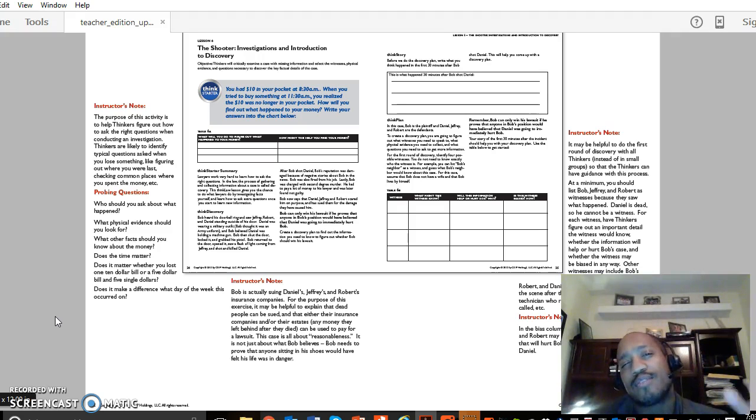What we're trying to focus on is, well, we just said it was $10. But this case is very different if this was $10 in quarters versus one $10 bill. Does the time matter? Perhaps it does, right? Because between 8:30 and 11:30, that's a 3 hour time period. It would probably be easier if it were just a 3 minute time period. Does it matter what day of the week it is? For some folks, their Saturdays are super busy, or their Sundays are spent sitting at home all day watching football. So it's a little easier to figure out where the money might be.